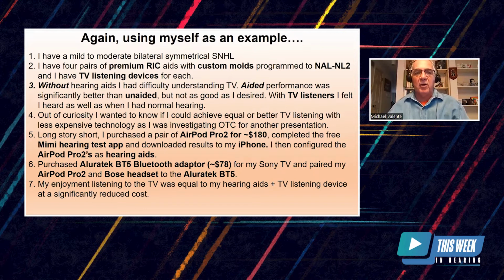I purchased an Oraltech BT5 Bluetooth adapter. I did some research on this. It cost me $78 at a place called Micro Center. You can do it online, which I'll share with you in a few moments. And I connected it to the optical output of my Sony big screen TV. And then I paired my AirPod Pro and my Bose headset to the Oraltech BT5. And the listening through both of those transducers is impeccable.